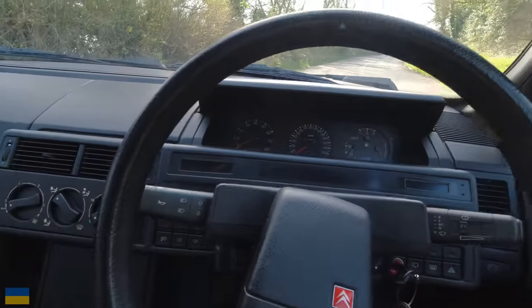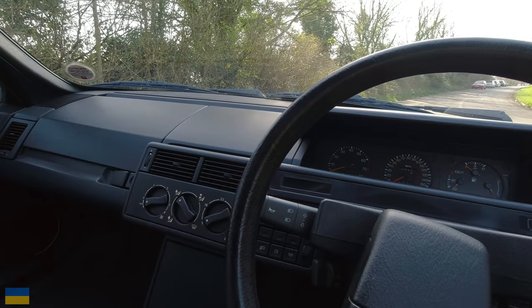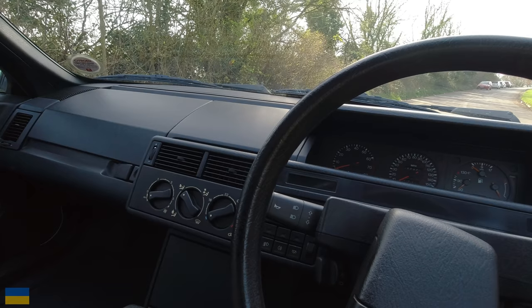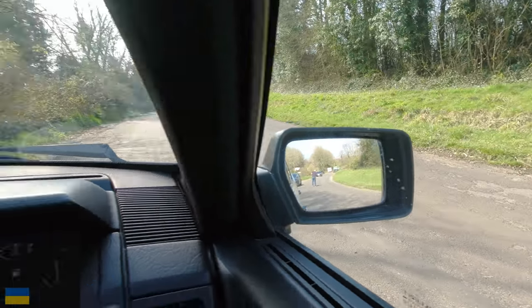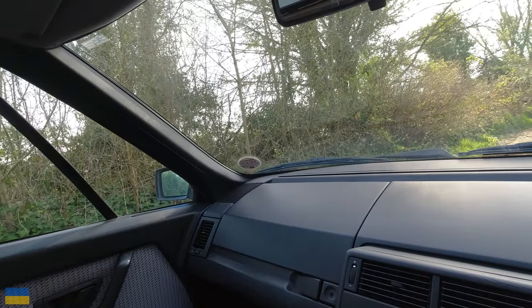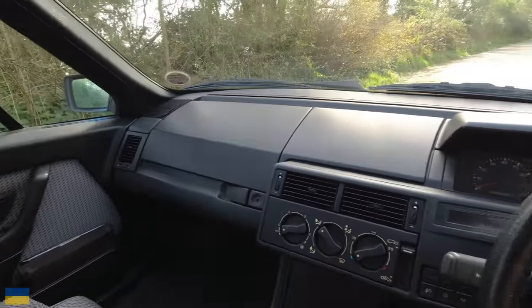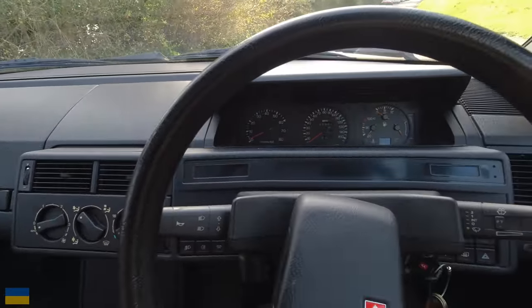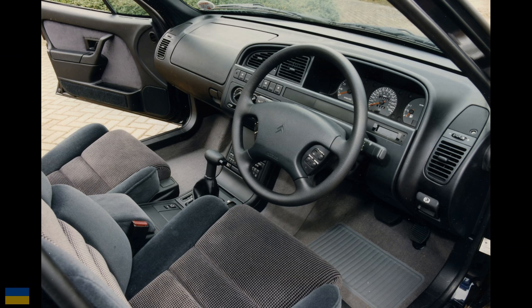There's a Hyundai electric thing parked behind me, and that highlights something relevant about this car. I remember my dad saying how big it was, how difficult it was to find a parking space — and now it's not. By modern standards it isn't big. The Series 2 had a totally different interior: externally minor changes, with more rounded horrible wheel trims and a little lip spoiler instead of the big one, plus the new corporate grille. Inside, they really did round everything off — and the Series 1 is just so much better.